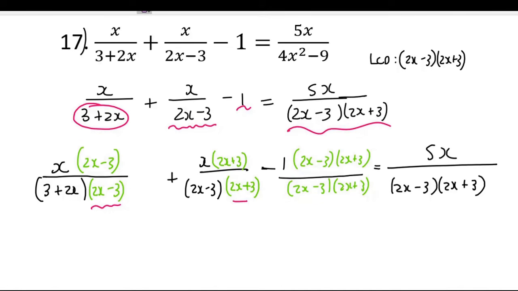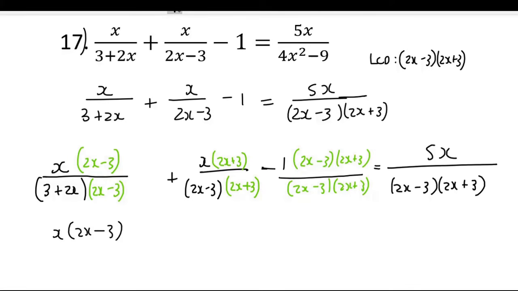Okay, so if you have to pause the video right now, do that. Make sure you understand what I've done. Please, guys, make sure you know exactly what I've done. Okay, now all of the denominators are the same, so we can ignore them. So now what we have is x, 2x minus 3, plus x, 2x plus 3. Notice I'm not multiplying anything out just yet. I'm doing it very stepwise in order to avoid making silly little mistakes.